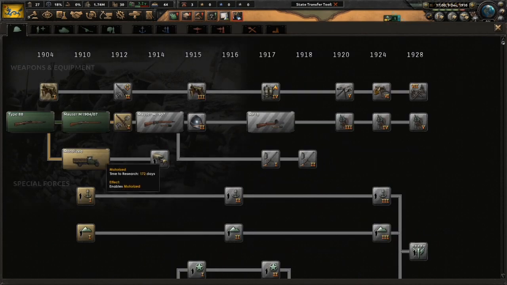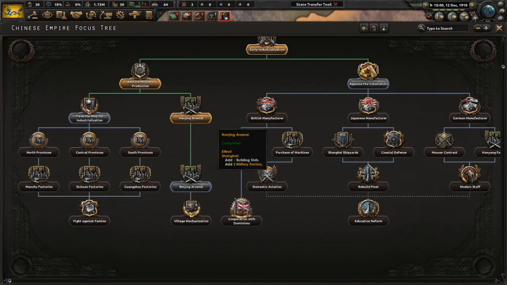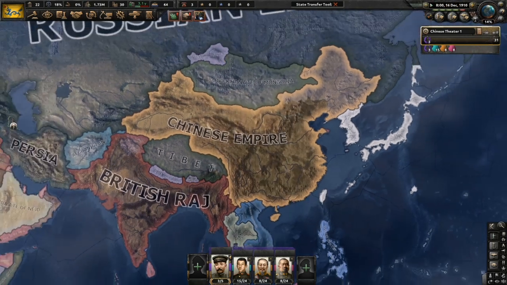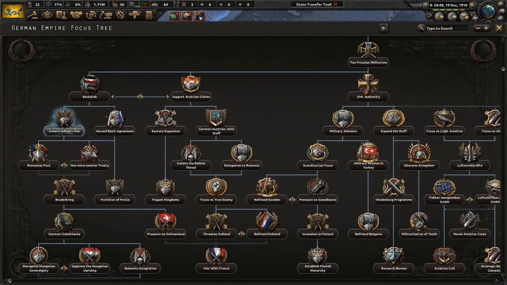I also just continued, I tried just focusing on upgrading infantry equipment just to make us a little bit better with that, but just no hope. There is no hope. Revolution in Mexico. So Germany is isolating the Adriatic Sea.